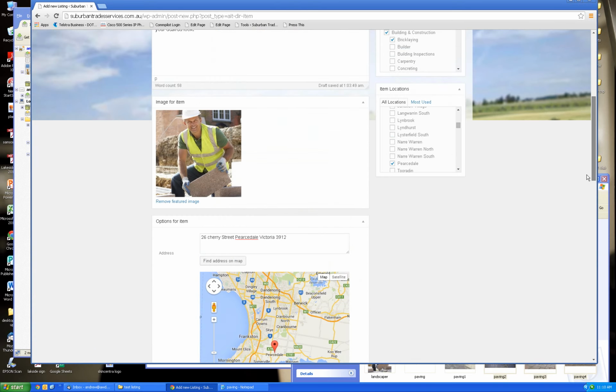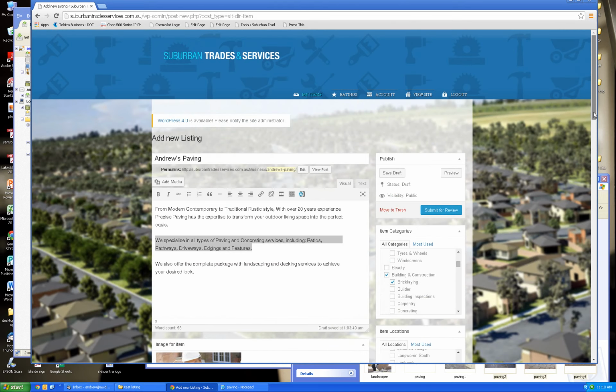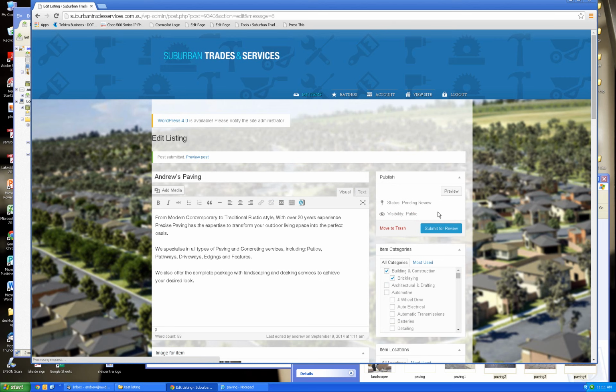Usually shorter than that, but if you allow up to that time, if it's any longer than that, just drop us an email. There may have been something gone wrong, but usually not. We'll get it up within a few hours. So let's just submit this for review. And it's saying it's done that. Coming up here, post submitted for review. So we can log out of here now.